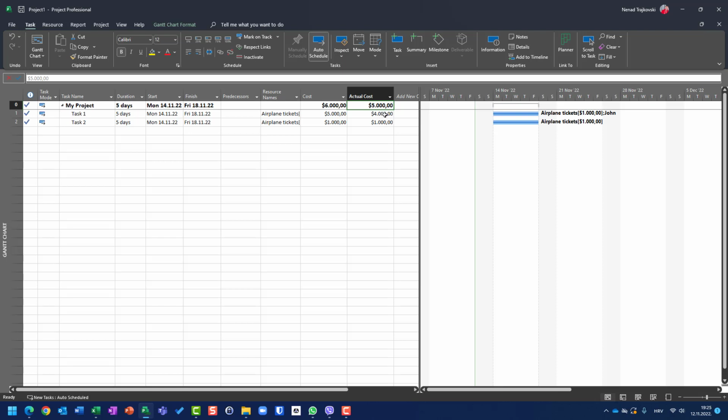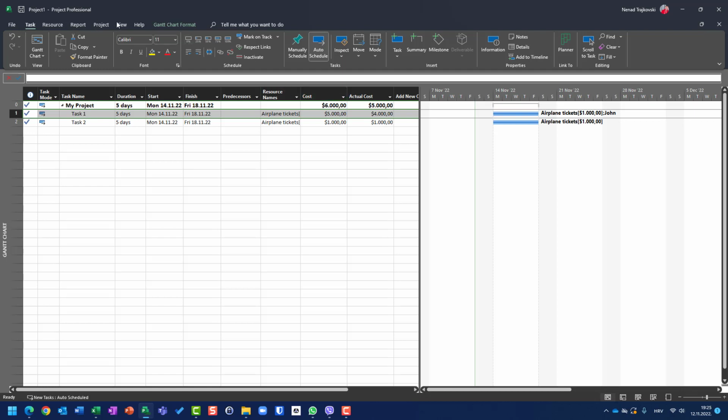So what can I do? When I have cost resources and work resources as well, I should manually mark what is the real actual cost of cost resources.